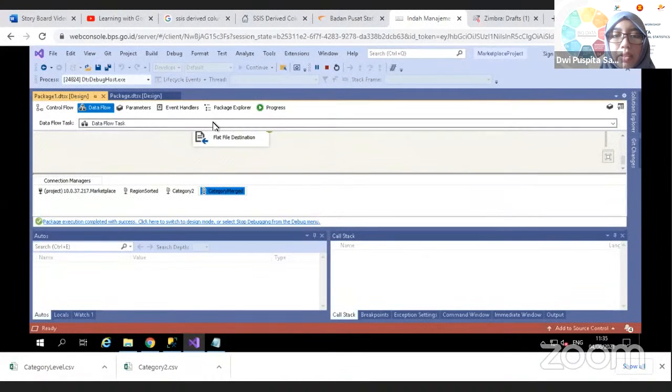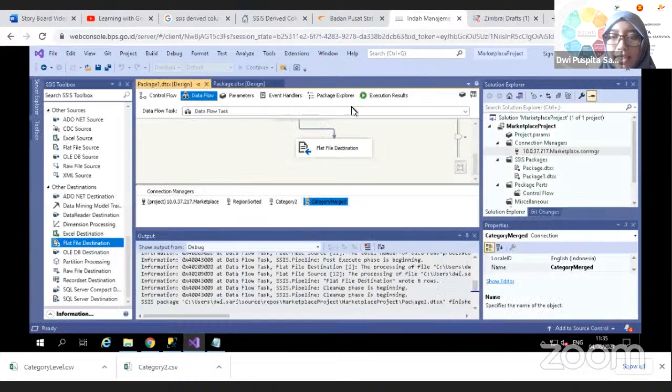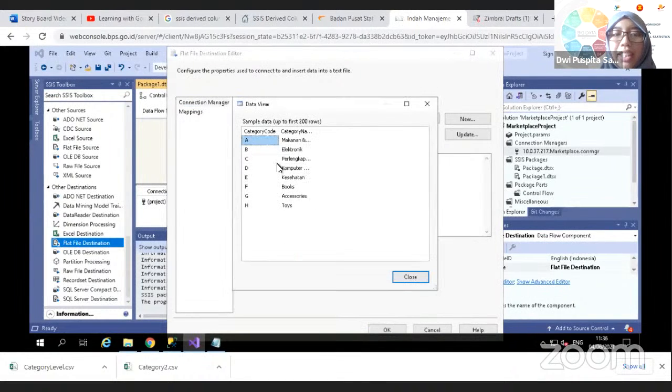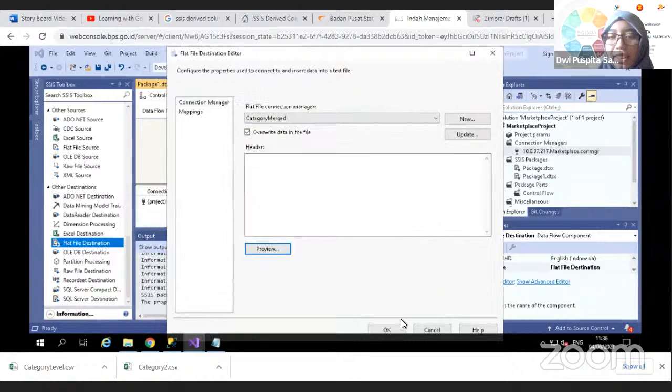Okay, we will see that everything is done. Click stop and see the result. You can click on the flat file destination in the result and then click preview. Now we will see that, from previously, we've got the first 5 categories from the database and the last 3 categories from the flat file, and the result is the combination of both. That's how you use union and merge. But for merge, you need to sort it first. Basically, that's the use of that.